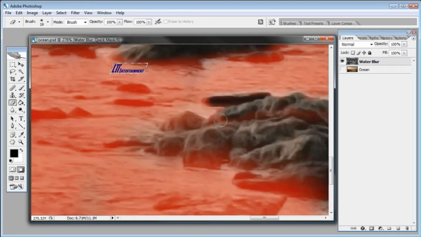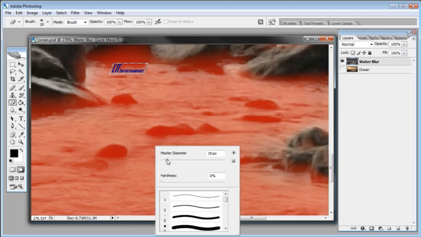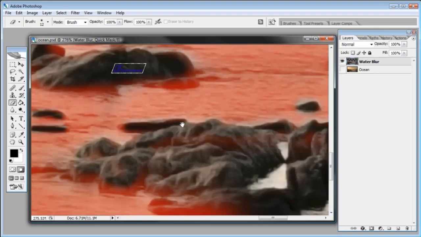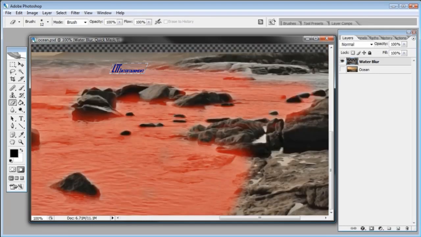Look at this. Now I'll come through here, up and down. Now we've got some little rocks in here, so I'm going to lower the brush. But the main thing is just to get the mask down, and then you can come back through here and touch it up. I usually work this way. I just come through here and erase away the areas that I don't want. And looking good. Looking good. Let's go ahead and zoom out. Okay, awesome.